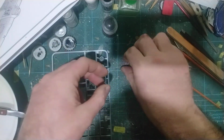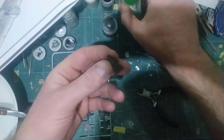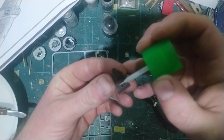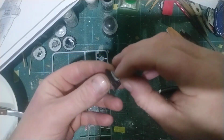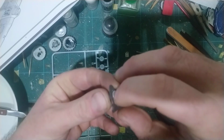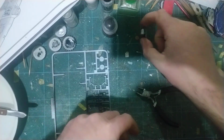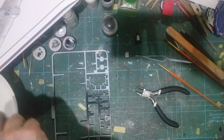It's that minute. So what we're going to do is put a little dab of glue on both of them tabs. A dab on the two back ones, a little bit more on them ones. And then very carefully plonk it on without it moving. There we go. We'll put that to one side just to dry and see if the transfer has come loose.